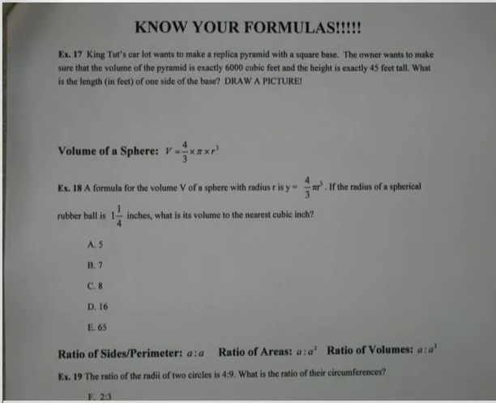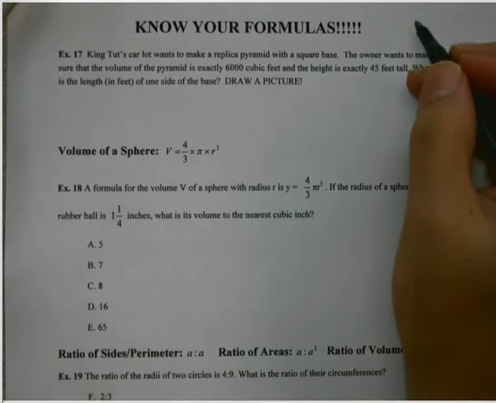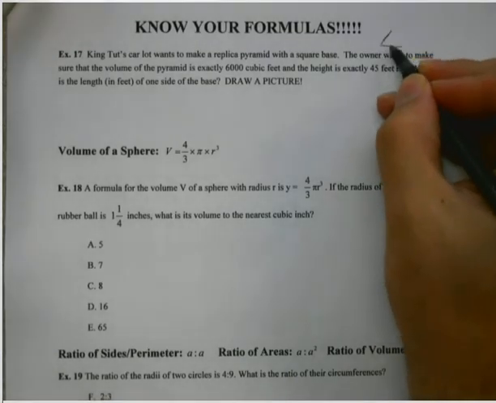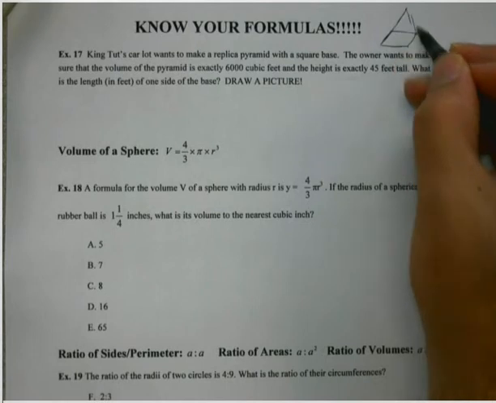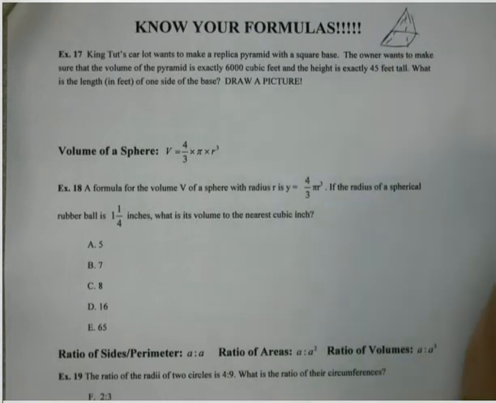King Tut's car lot wants to make a replica pyramid with a square base. I am not good at drawing pyramids. I'll even show you here. Okay, so here's my base, and we're going up here and up here, and yeah, that's about as good as it gets for me. So the owner wants to make sure the volume of the pyramid is 6,000 cubic feet, and that the height's 45 feet tall.